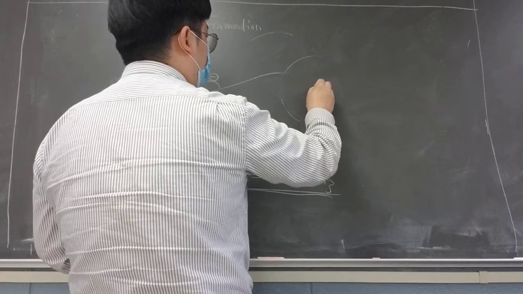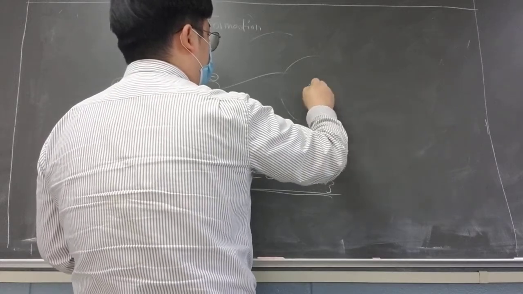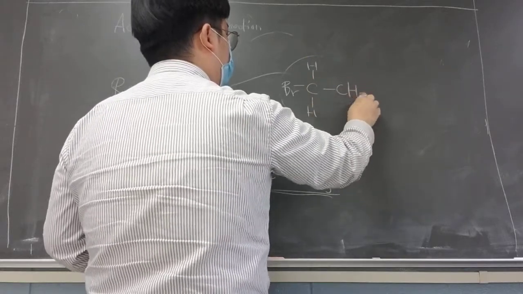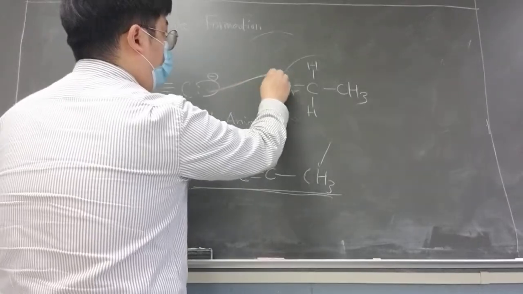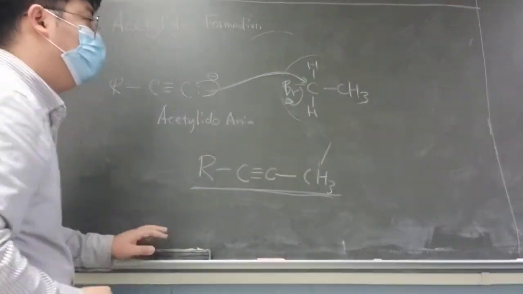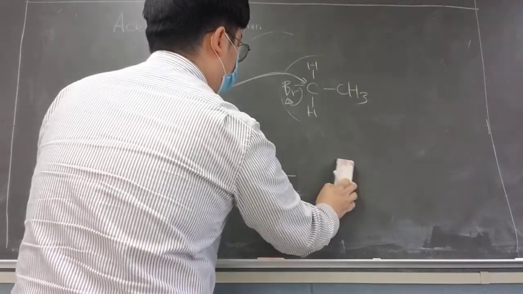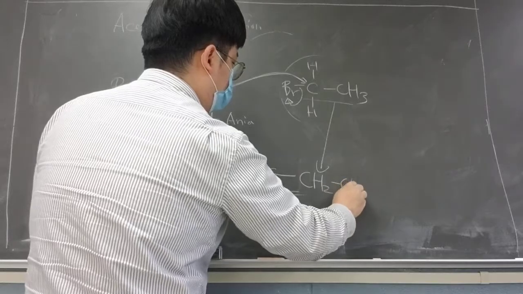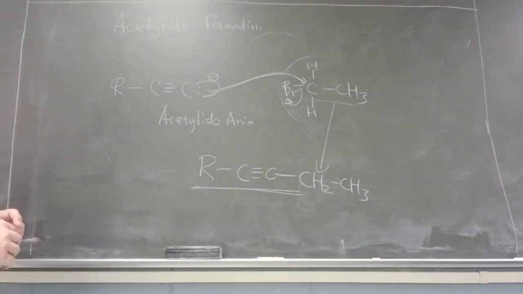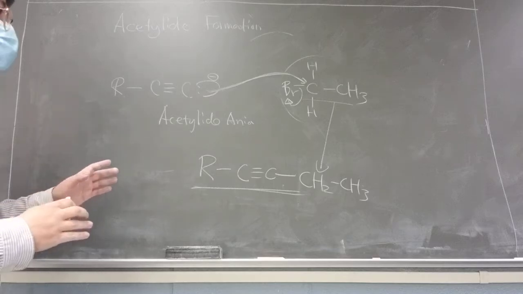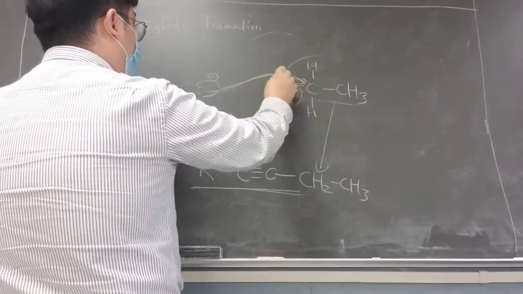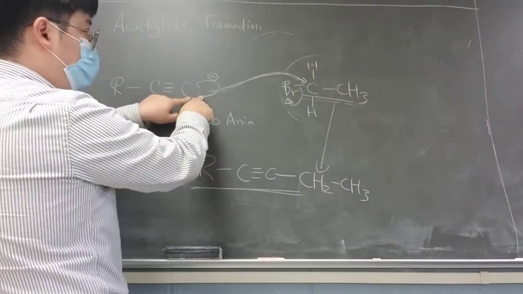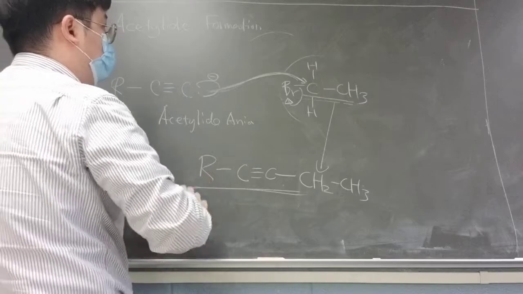So maybe you can have this one, okay, and then do the same thing here. The leaving group leaves. So now it's going to be these two over here, right? That's it. Basically, whenever you do this, they attach this R group to where you find the double bond, and this leaves.